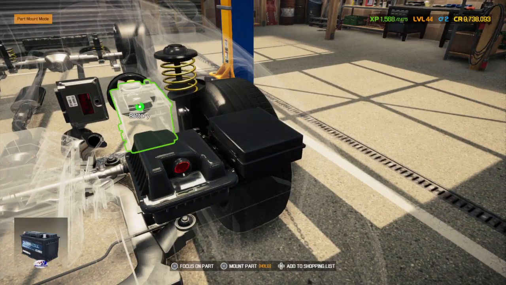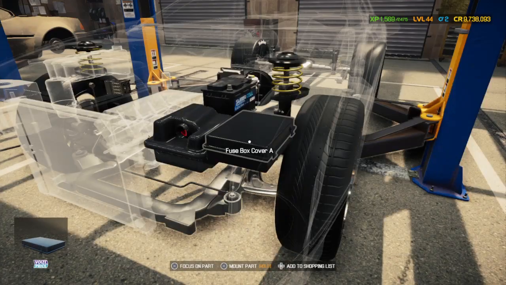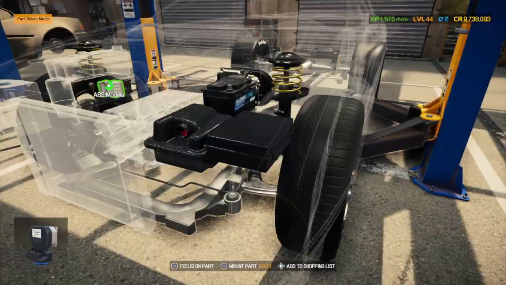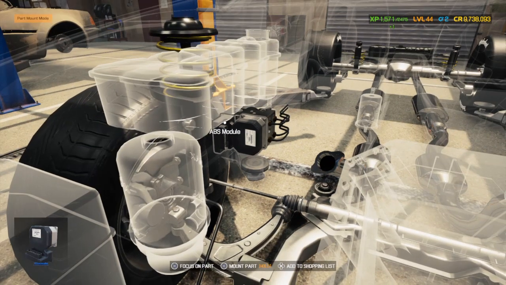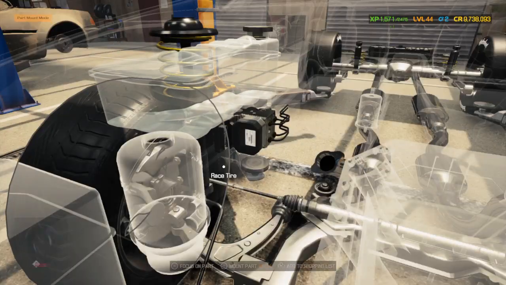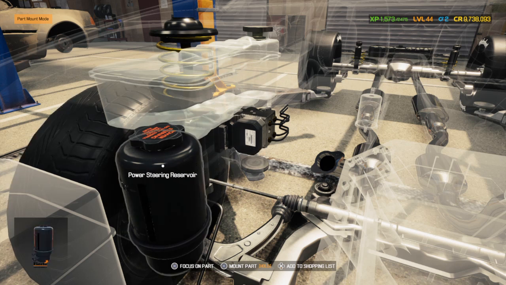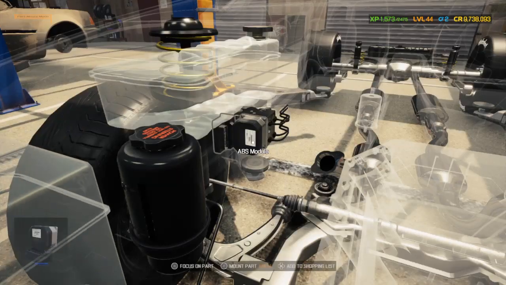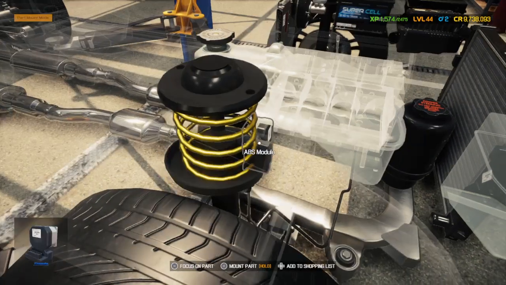ECU. I'll throw the battery in. What the heck, eh? Go over here. ABS module. Put the six little baby bolts in. The coolant tank. Power steering tank. Windshield washer fluid reservoir. The radiator. And then the electric fan.